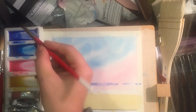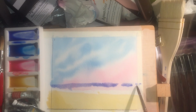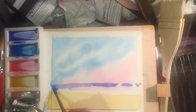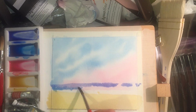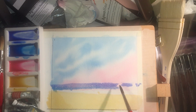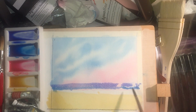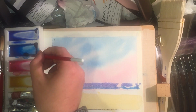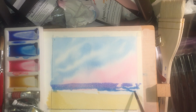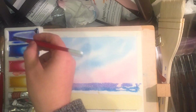That pink showing through is going to give us quite a natural reflecting sunset. I'm not cleaning the brush, going straight into phthalo blue and doing underneath and letting it bleed up. Now it will bleed into that wet sand if I'm not careful, and it just has, very slightly. The rationale for doing sort of alternating colours is that you build a little bit of texture into an otherwise flat scene.